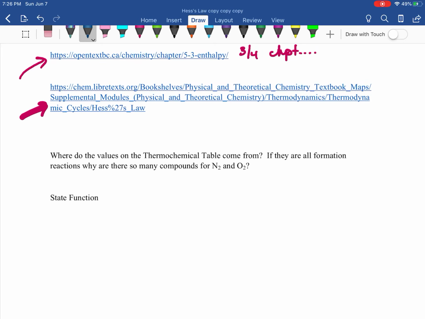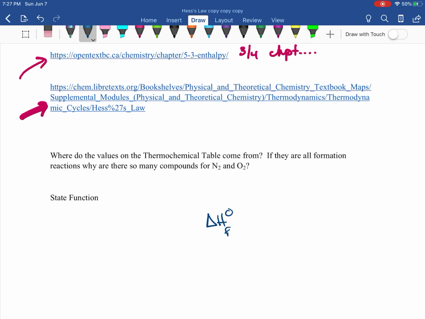So I want to actually pose a question about our thermochemical table. Do you ever wonder with our formation reactions, well, how does that end up on the table? So this is kind of a two-part series. Our calorimetry was first, and then now this one is second. We're getting just a little bit deeper with where those values are coming from on our table. So let's give an example.